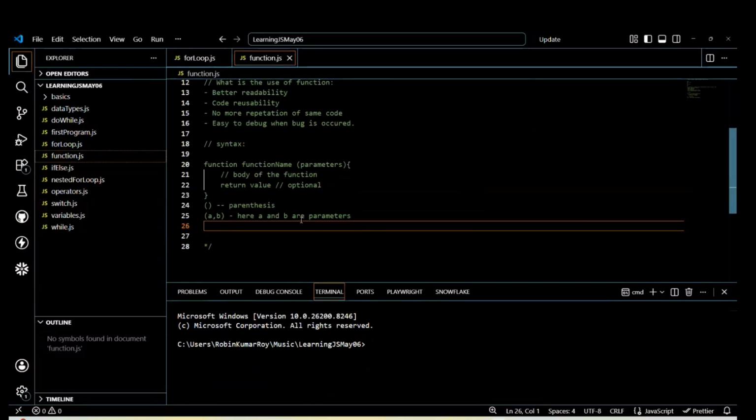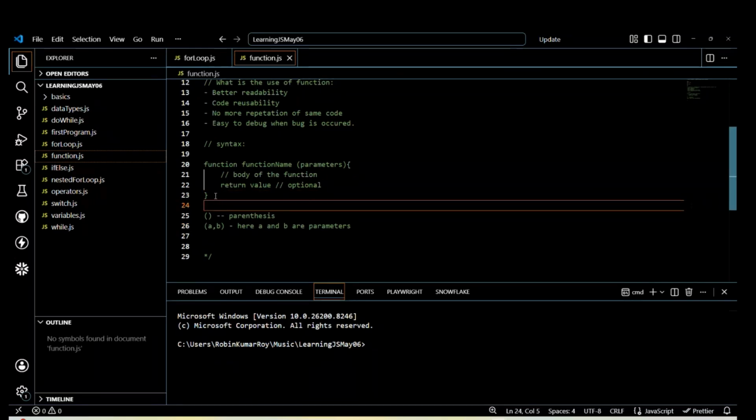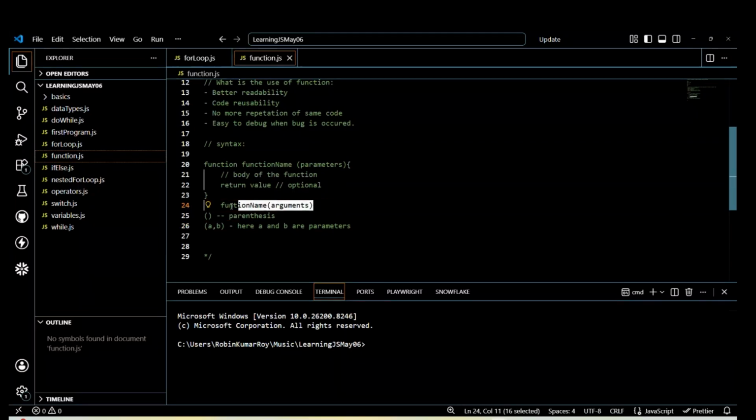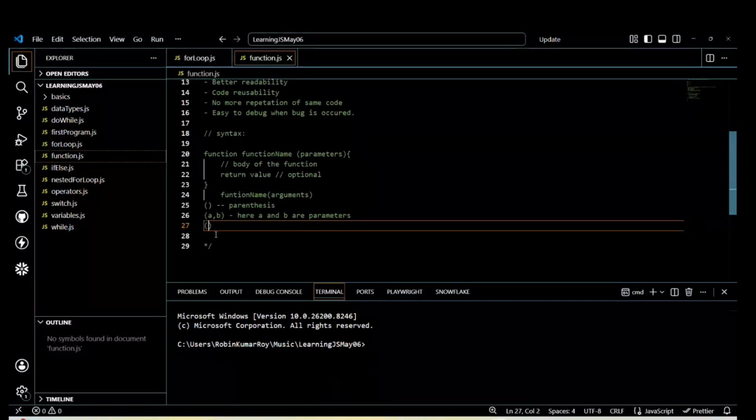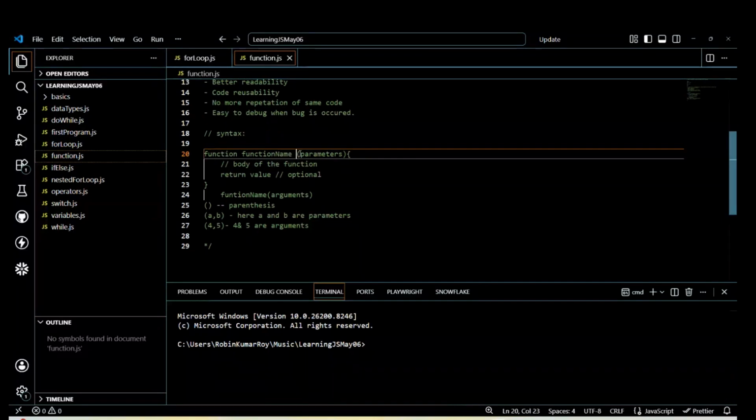Okay, and at last you'll call the function name followed by the arguments. This is not the syntax, but this is where you will be calling the function name. So here you'll say a comma b, so you'll say 4 comma 5. 4 and 5 are arguments.